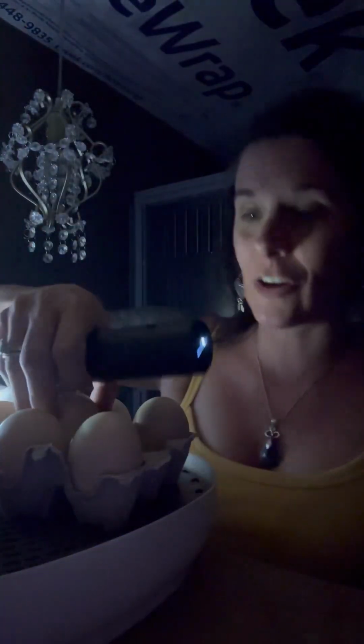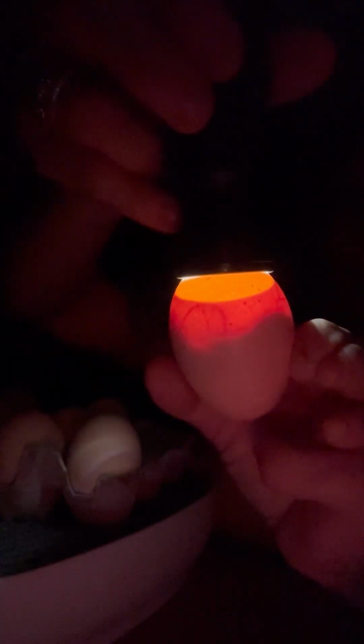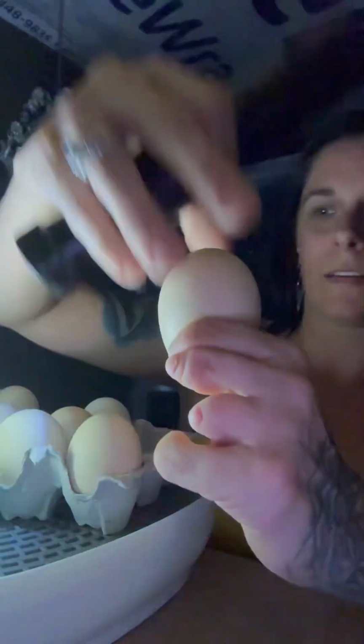Remind me not to leave the eggs I'm removing. This is a nicely developing egg with movement. The camera does not really do this justice. There's also movement and really nice development in this egg. I have not turned these eggs this entire time. Really nice development in here, and movement. I love it. This is very impressive with shipped eggs.